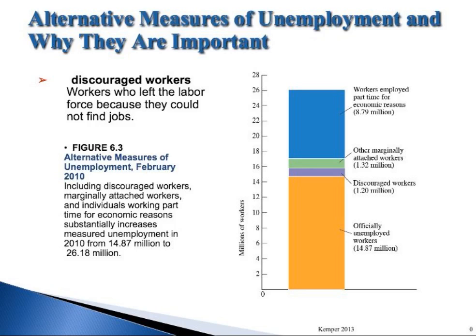Now, if we're going to look a little bit more broadly and get a more accurate view of the measurement of unemployment, this goes back to 2010, and I think the unemployment rate, which you can look at on a previous slide, was 9.7%. The only statistic in that 9.7 is these officially unemployed workers. These are people that are actively looking for work, but yet they're unable to find it. What is not included are discouraged workers, these people right here, 1.2 million, who finally just gave up. They're no longer actively looking for work, so they can't be counted in the unemployment rate.